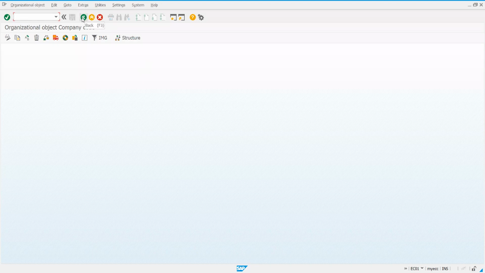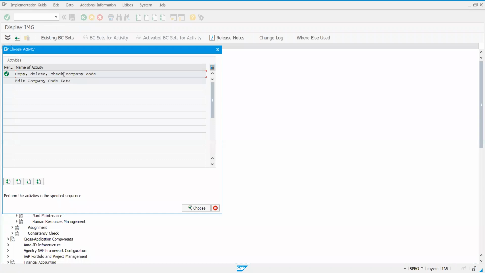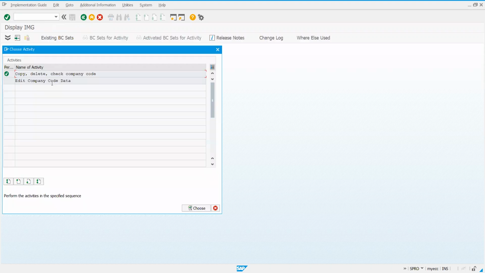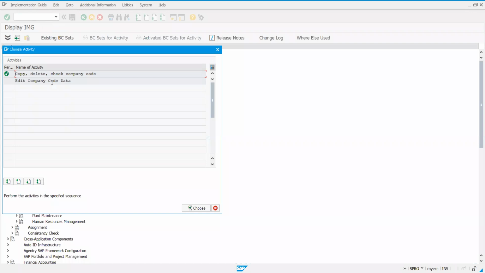This is only for your information sake. You can see organizational object company code here. Of course, I am not entering at this instant. I just showed you what it is. We'll come to that. All related batch, those who are here, I'll come to that in some time. I'll have to split it. We'll discuss that later.